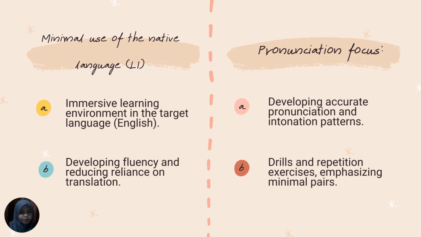The next is pronunciation focus. Pronunciation has a significant place in the silent way. Learners are encouraged to develop accurate pronunciation and to pay attention to the sound and intonation patterns of English. Pronunciation practice is done through drills and repetition exercises with a focus on minimal pairs and distinguishing similar sounds.